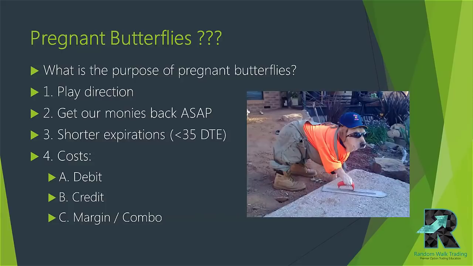The strategy centers between 20 and 35 days. And from a cost standpoint, when you're doing any type of butterfly trade, it could be a straight debit trade. It could be a credit if you're doing a broken wing butterfly, a put broken wing butterfly, and sometimes you have margin along with a combo. In butterflies in general, you can put it on for a debit or for a credit. If you're putting it on for a credit, you're typically going to have some margin involved, and typically the larger the credit, the larger the margin, as a general rule of thumb.